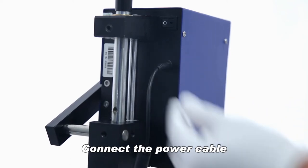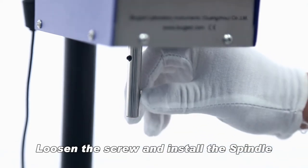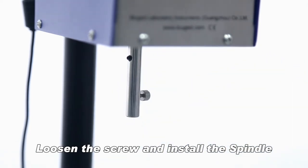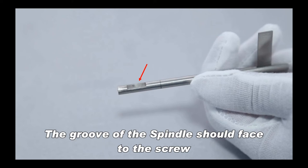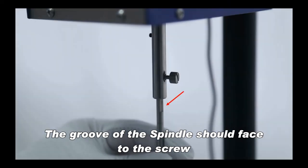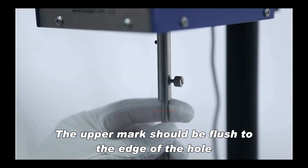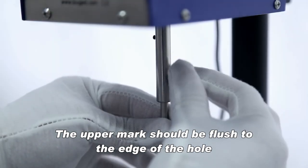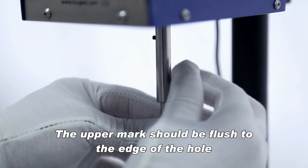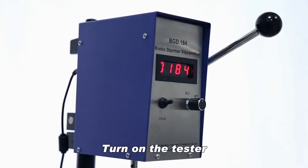Connect the power cable. Loosen the screw and install the spindle. The groove of the spindle should face to the screw. The upper mark should be flush to the edge of the hole. Turn on the tester.